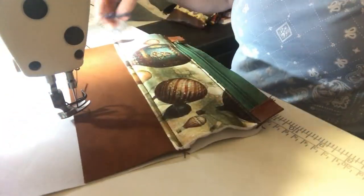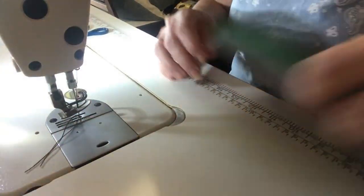Trim your threads. I always throw mine on the floor. That's why I don't show you my floor.